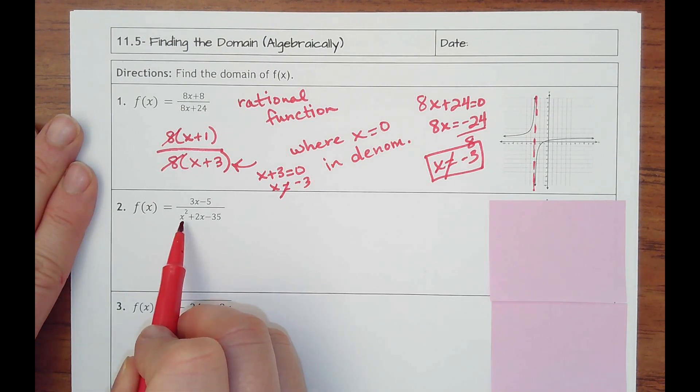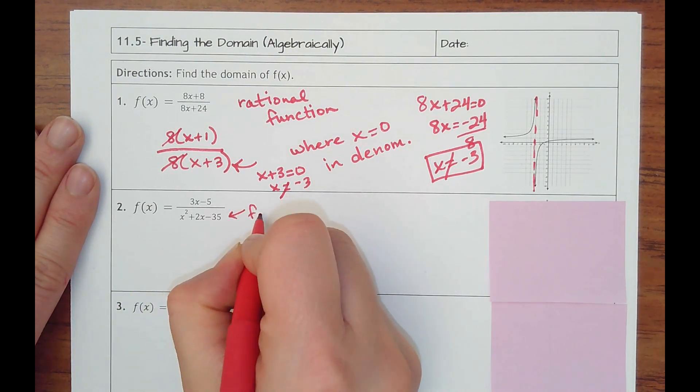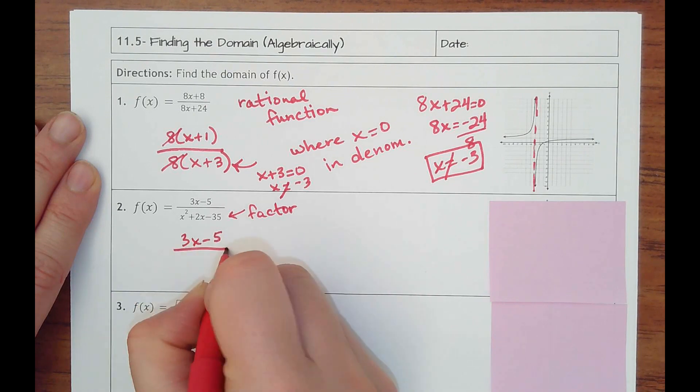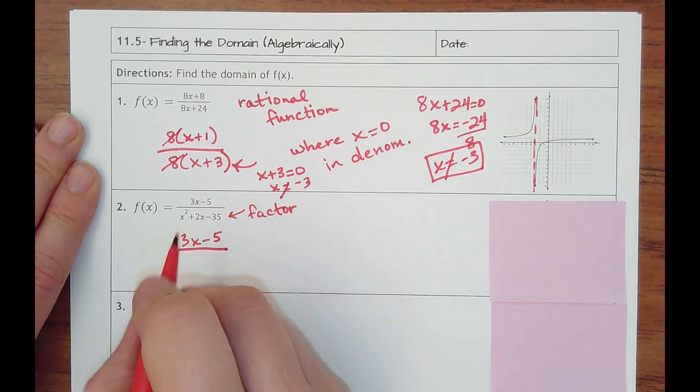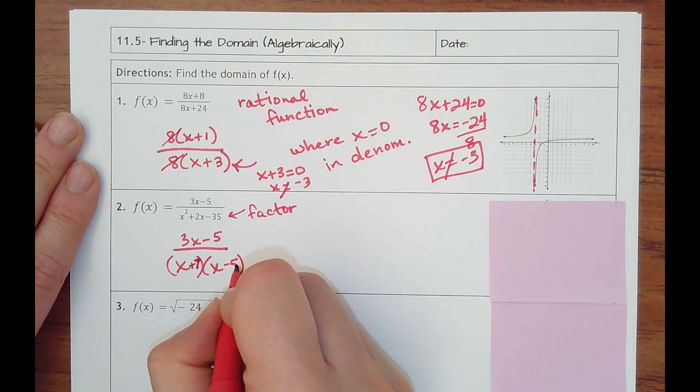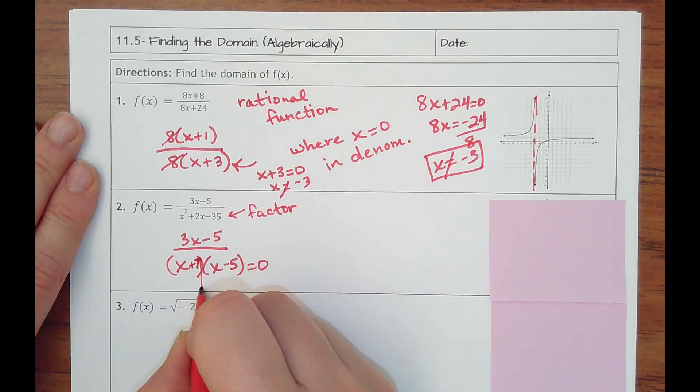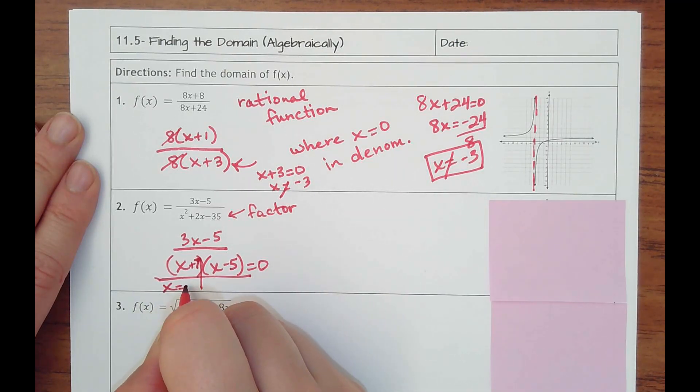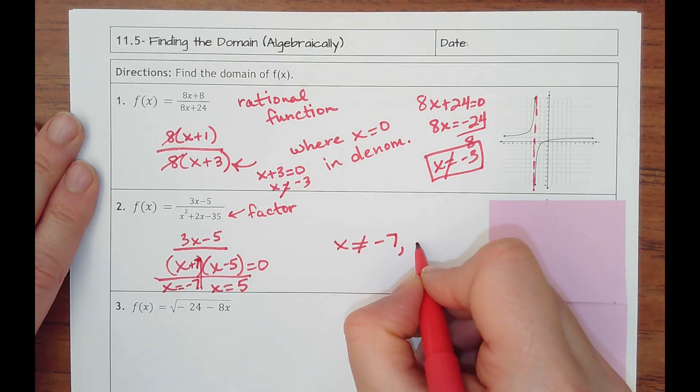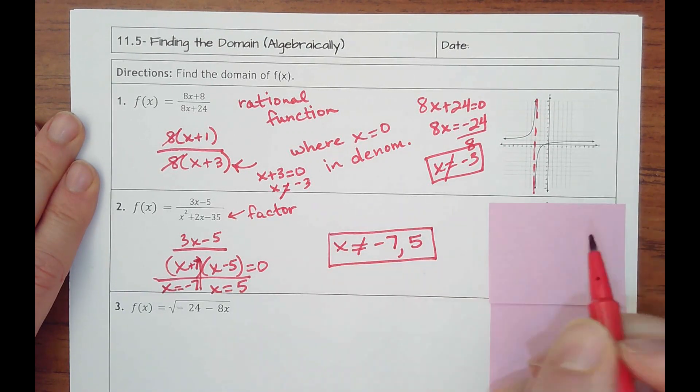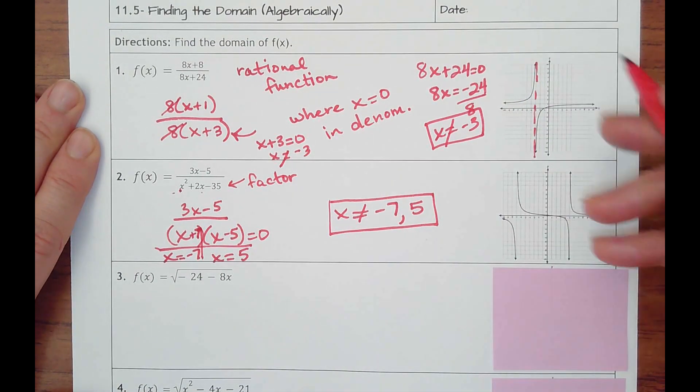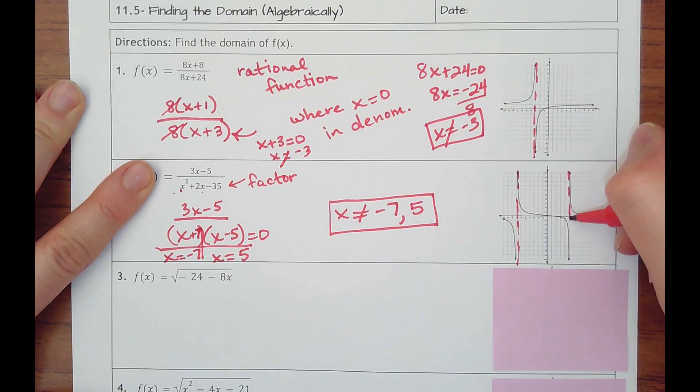Number two, I would definitely have to factor the denominator since it's a quadratic to see if anything would cancel. And also, if it doesn't, then that means that I have two different asymptotes. And so we need two numbers that multiply to make negative 35 that add to make 2. That would be 7 and negative 5. So yeah, nothing cancels. So I just cannot have the denominator making zero. So that would be when x is negative 7 and when x is 5. So x can't equal negative 7 or 5. And again, those numbers plugged in here and here would make zero. And so you can see on this graph where it has the double asymptote.